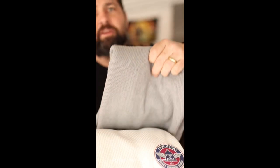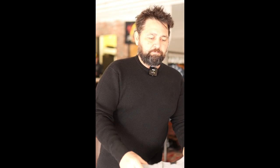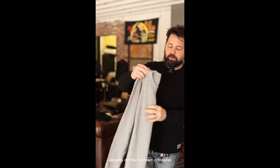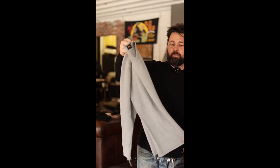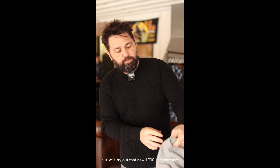This is the heavier one — the 1700 — I'll try that on as well. This is the same 1301 showing the square waffle knit. I'm not going to go too much into the weights or all the color options — I do have other videos showing off the Iron Heart colorways. I just wanted to show the fit differences between the three brands. The neck might be a little smaller on the Iron Heart versus the Flathead.